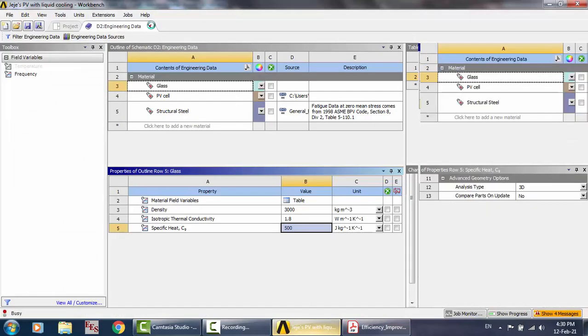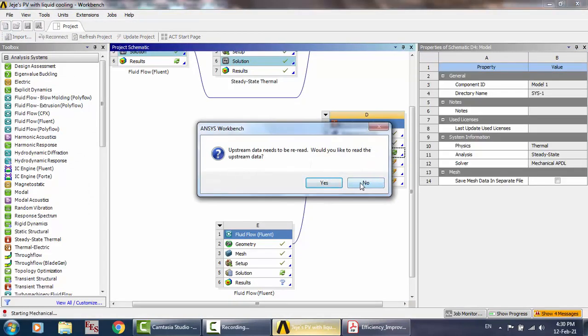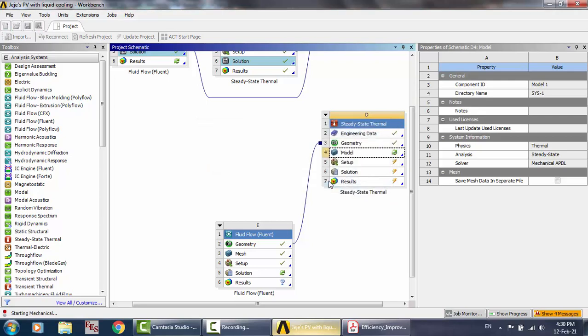Okay. And then we open the model. Refresh.